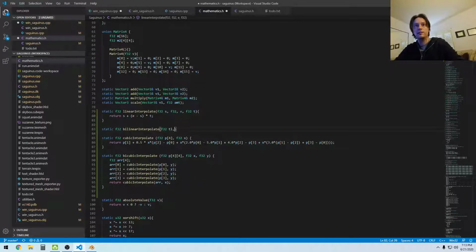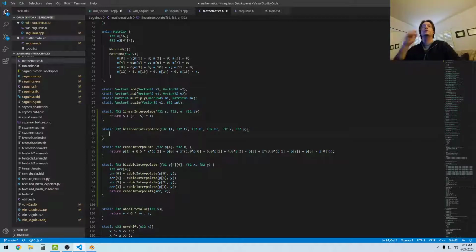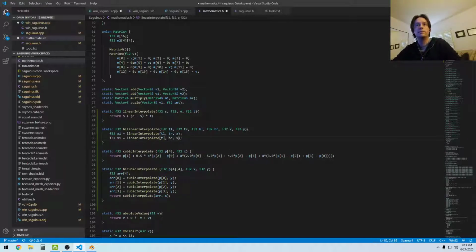So this will be top left, top right, the bottom left, bottom right. This will be x and y. Okay, so to calculate this, I need to calculate 2 extra x positions here. So I need like a x1, and that's the linear interpolation of top left and top right with x, and the same thing for x2, except I'm going to use bottom left and bottom right.